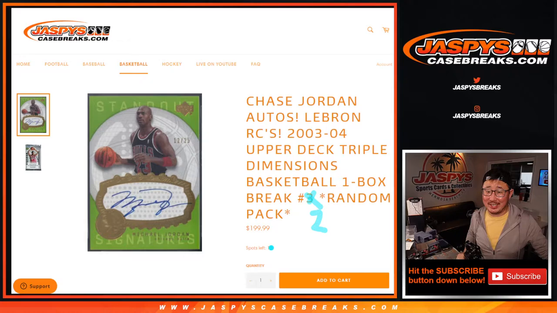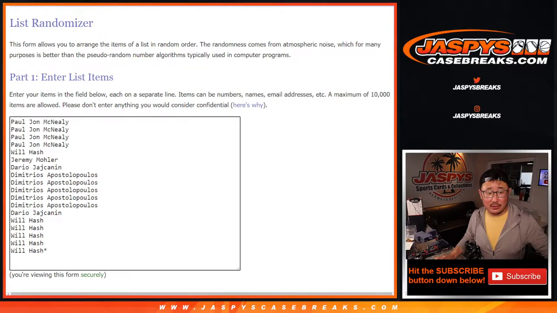We're chasing the Jordan Autos, chasing the LeBron rookies. Here's another box of 2003-2004 Upper Deck Triple Dimensions Basketball. This is a random pack break number two. Big thanks to this group of people right here for getting into the action.